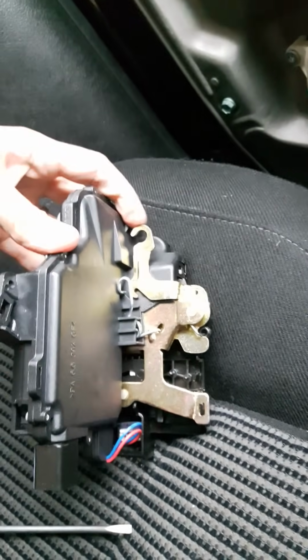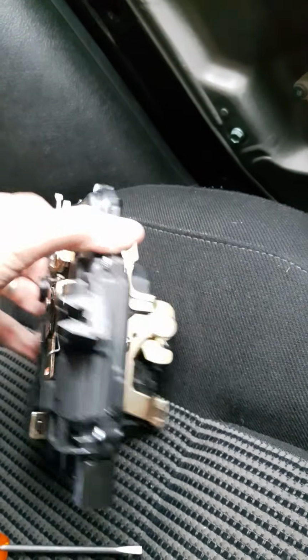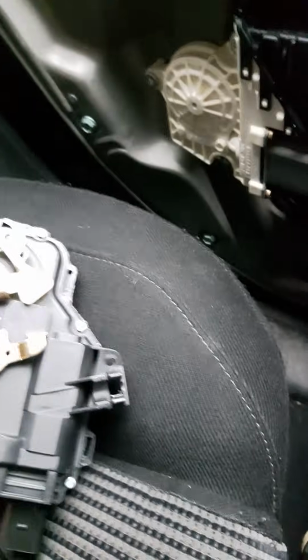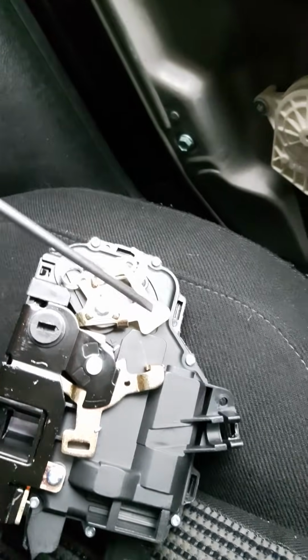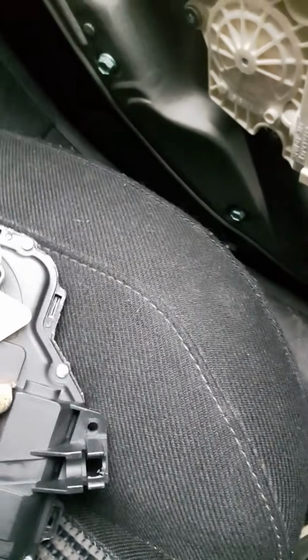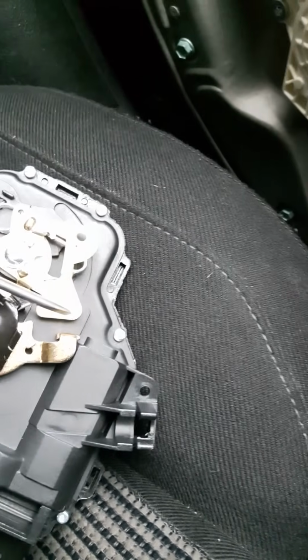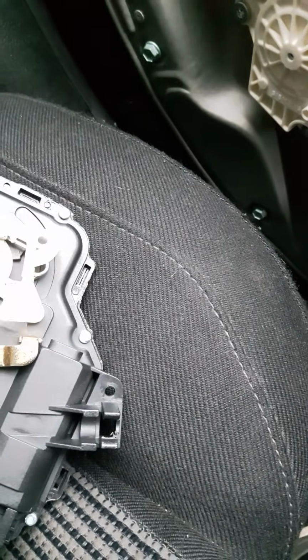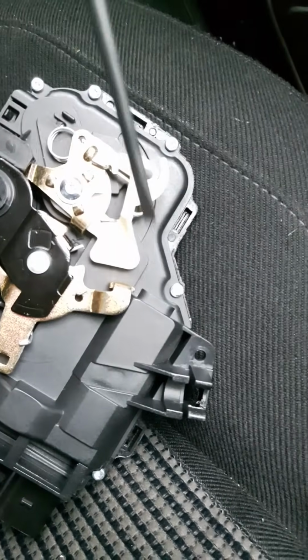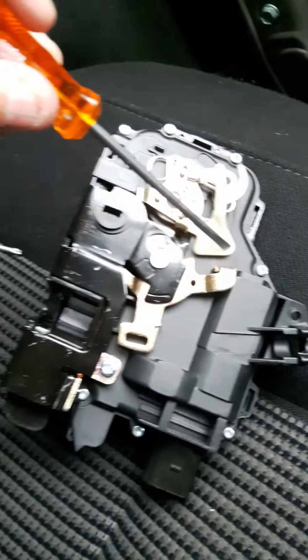However, I couldn't open a door in order to remove the plastic block to the right of the handle. So the only bit I could work with was what I could see through that really small aperture, probably 10mm at most. I could see the top of this arm, and also a really small gap. So I knew that this plastic piece and this arm were roughly in this position, and I know that because I can also see in through the hole this drop down curved shape here. So I was fairly confident that the lock was in this position.